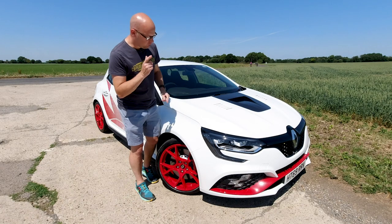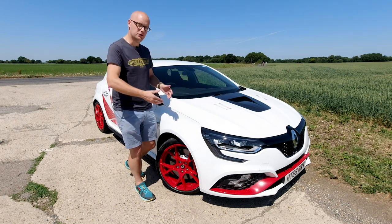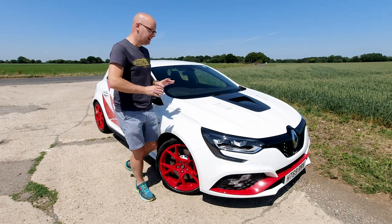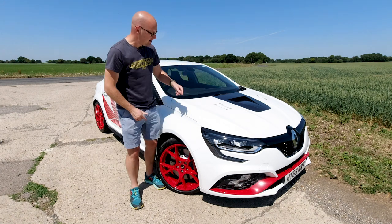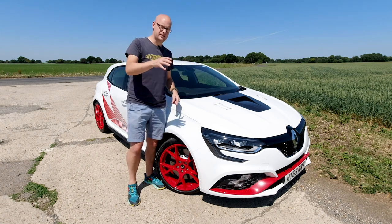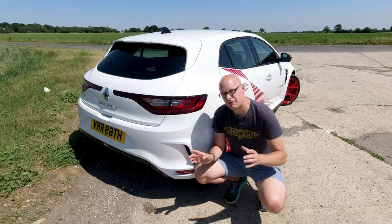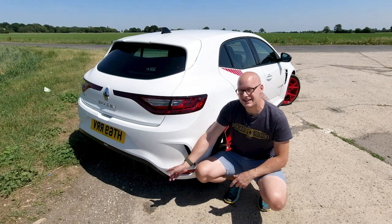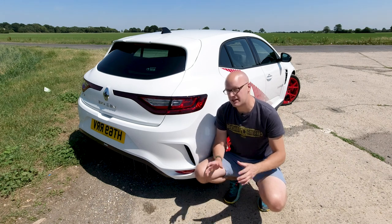So we're going to talk about, before we get to the looks, why this thing costs so much money and what has gone into it in terms of engineering. I'm going to talk about the aerodynamics, the handling, and the weight saving. Aerodynamics first: we have a completely reworked underfloor. It makes it a lot flatter and creates downforce via the undertray, and there's an extraction fan and all kinds of good stuff. There are reworked brake cooling ducts in the front as well. This bonnet helps with the bonnet duct at the front here — it's an aerodynamic thing that helps with heat management and aero. Around the back, one of the biggest aerodynamic things is this delicious carbon fibre diffuser, which is 30% larger than on the Trophy and makes it twice as efficient.